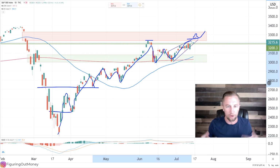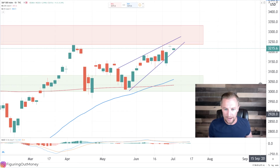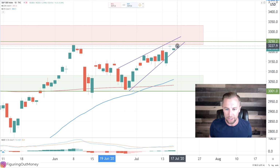It's earnings week, earnings season, so there's going to be a lot more volatility than usual. Keep that in mind. Ultimately, the price channel that the price is in right now is the 3250 to 3000. So that is the zone that it's in. It's right now at the top. If the price doesn't get overextended to this 3250 and kind of just goes sideways and builds up, that to me is not a short opportunity personally.